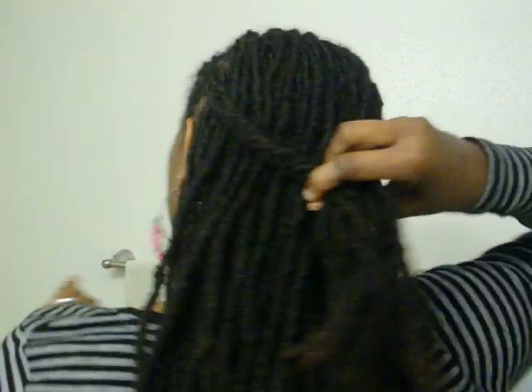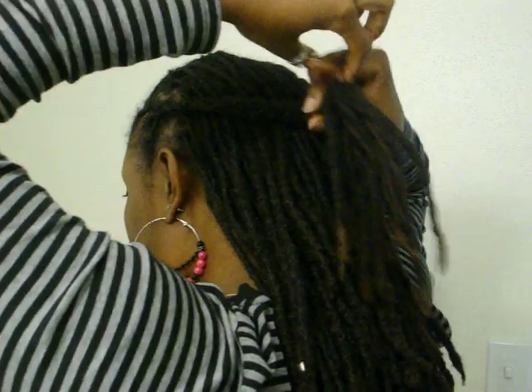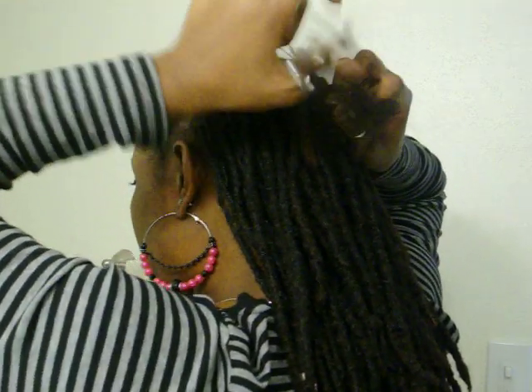What I've done is created a braid here and a braid here using five to six locks. The rest of my hair I just have going straight back. The style I saw was done on Caucasian hair — not locks — but because I loved the way it looked I wanted to try it out. So I'm going to take these braids, pull them back right here, and combine them with my rubber band. I'm trying to keep this as loose as possible.